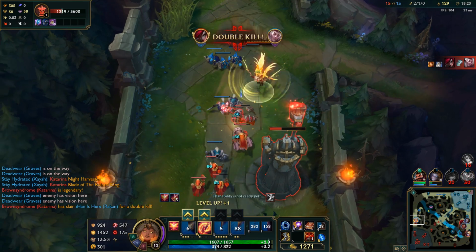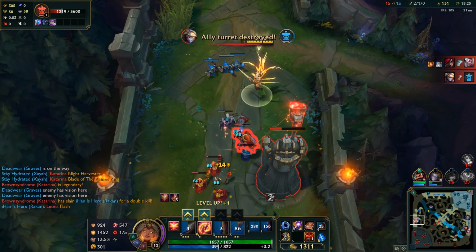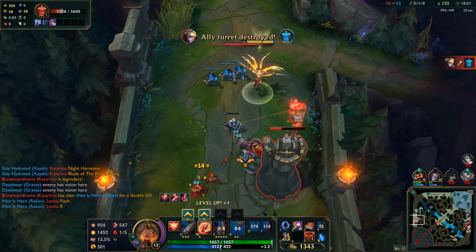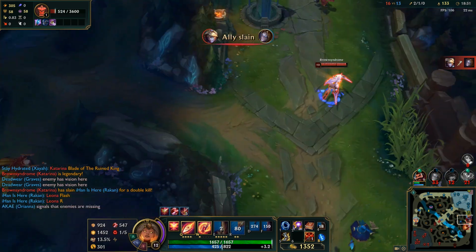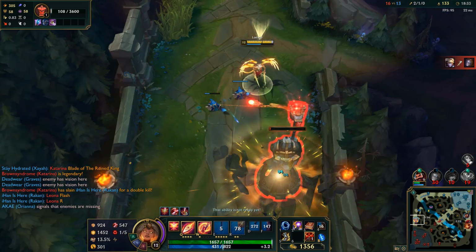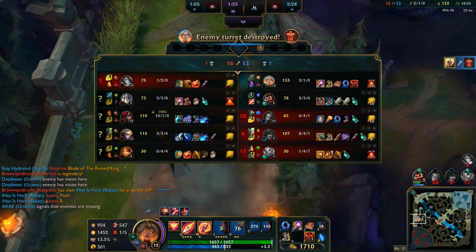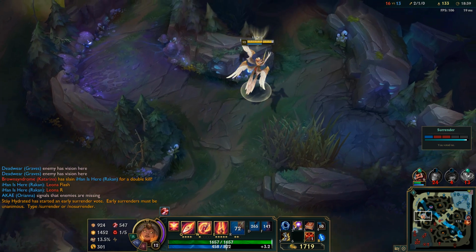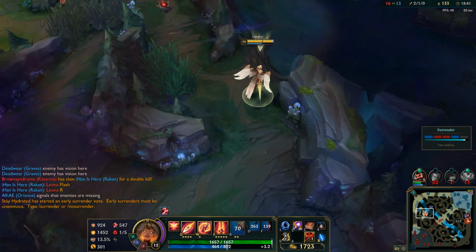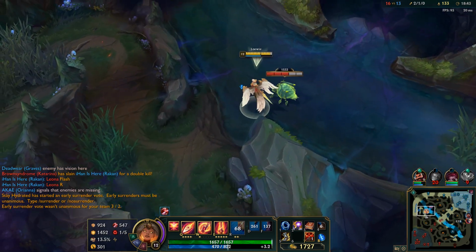Now, I know that these guys are fighting over there, but this is what's going to keep on happening in low elos all the time. These guys fight for no particular reason. Okay, there's a Drake up, but why do they have to go in one by one and die just like that? In result, we're actually going to be able to... No, don't want to surrender. Pick up another turret and maybe even a Rift Herald or something.